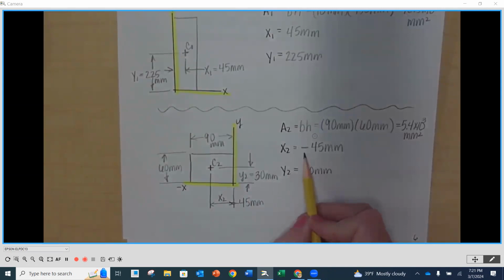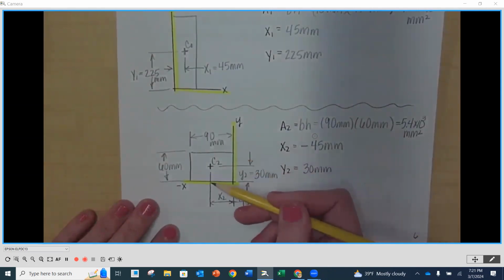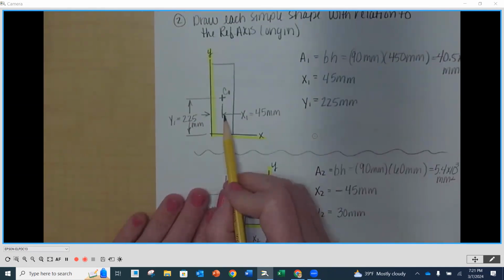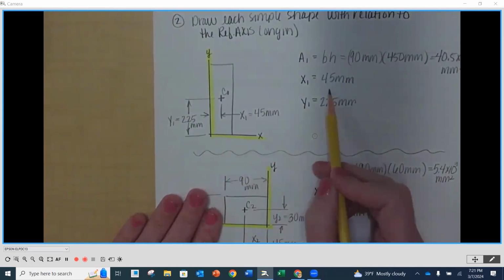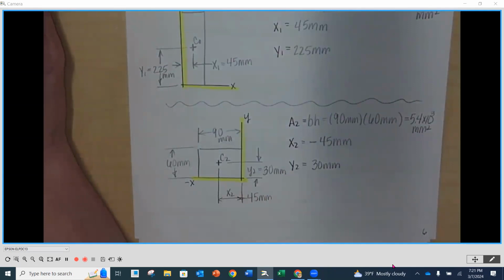So William, is that negative because the X is on the left-hand side of the Y axis? It's pointing in this direction. Does that make sense, William? If we were on this one up here, the X1 was on the right-hand side on that positive side of the Y axis. This is a positive X1, but this one is negative because we're moving to the left of the Y axis. Does that answer that?